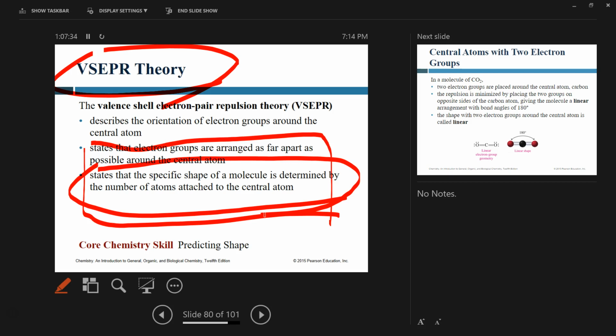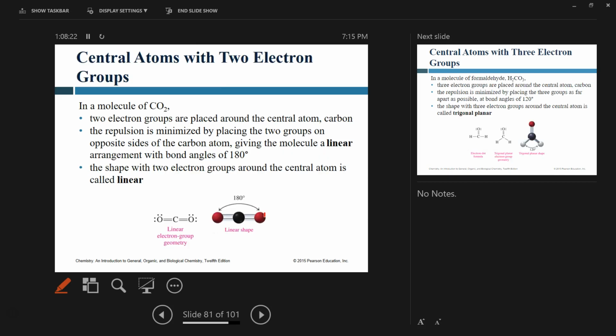One more thing before we chat a little more about different approaches to drawing the VSEPR structure. We figured there are bonding pairs. What other electron pairs did we encounter today? Lone pairs, very good. Lone pairs will not form a bond, but they still exist, and they will still repel, because those are still electrons. So let's take a look at how VSEPR works for a molecule of CO2.